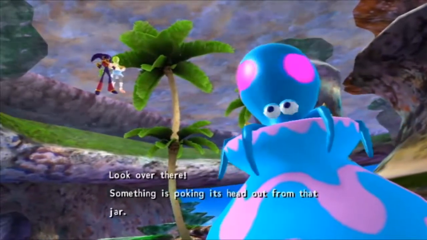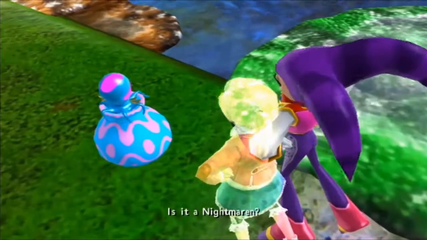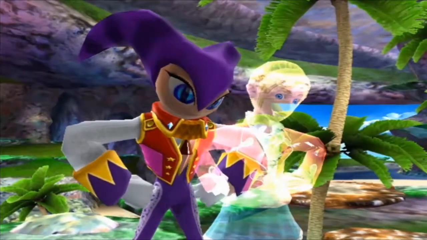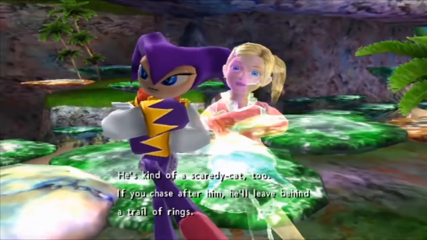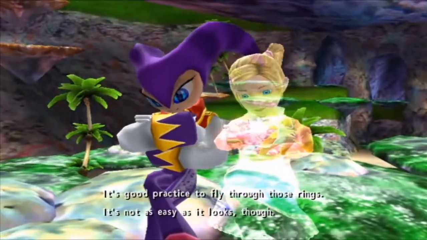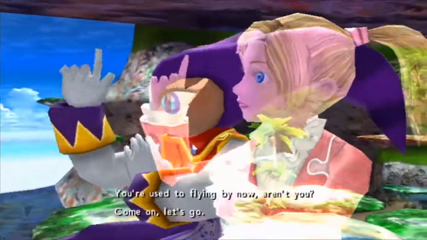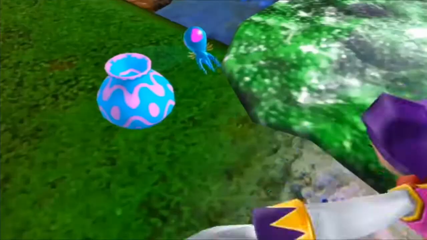Look over there. Something is poking its head out from that jar. Is it a Nightmarin? No, that's just an octopus. You're scared of everything, aren't you? Octopi? He's kind of a scaredy cat too. If you chase after him, he'll leave behind a trail of rings. It's good practice to fly through those rings. It's not as easy as it looks though. Hey, why don't you give it a shot? You're used to flying by now, aren't you? Come on, let's go. Hey, wait a minute.